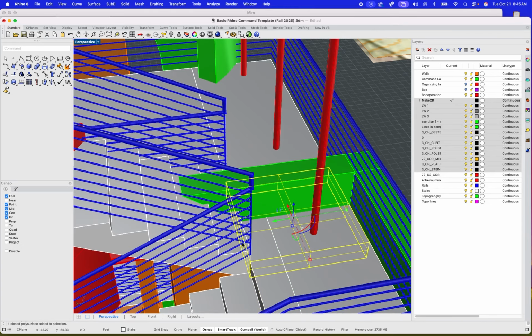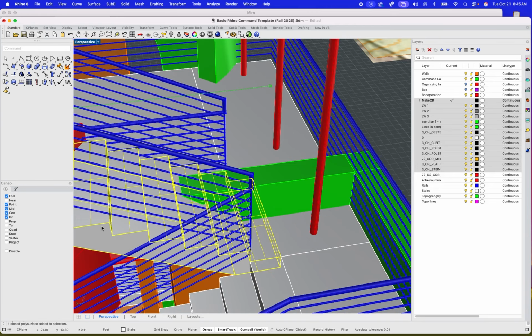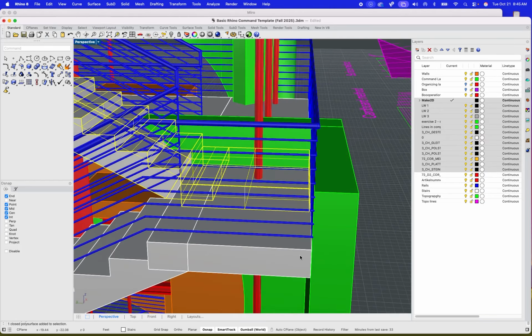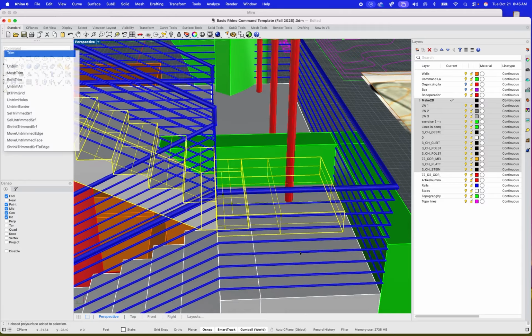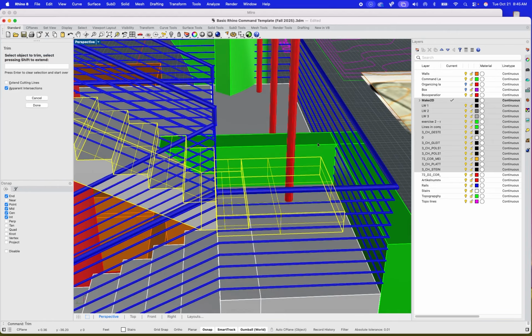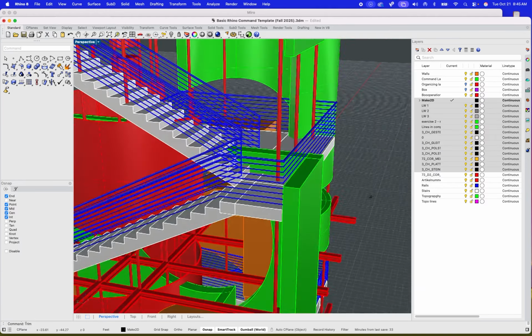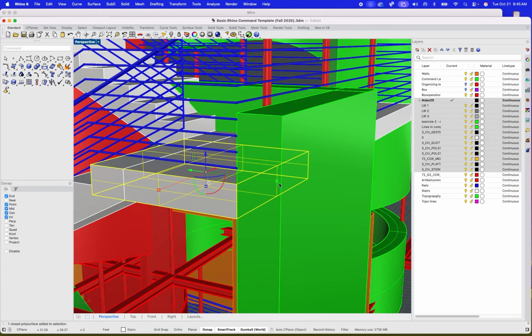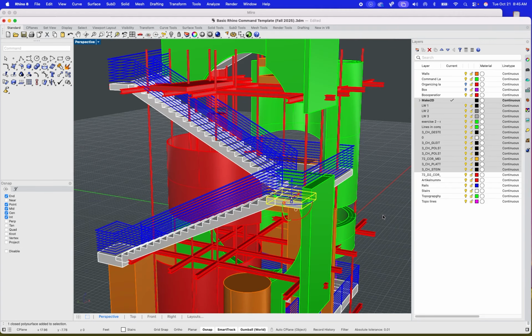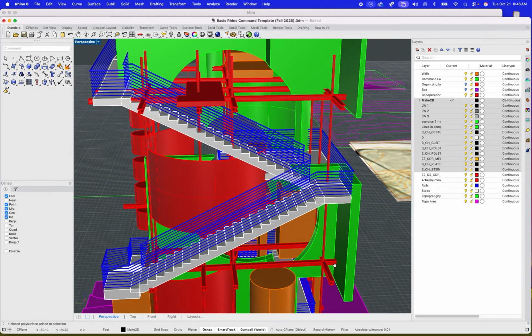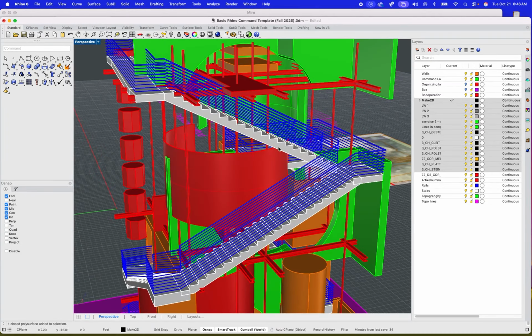Take him. We might have to take a few pieces actually. I think you can trim with multiple pieces. Let's find out. I don't actually know. Let's see. Trim. Nope, just gets rid of the whole thing. But it did try and go through. But unfortunately this piece wasn't going through that piece, so it has no way of knowing what part I do want to trim. Then again, that was kind of on purpose.